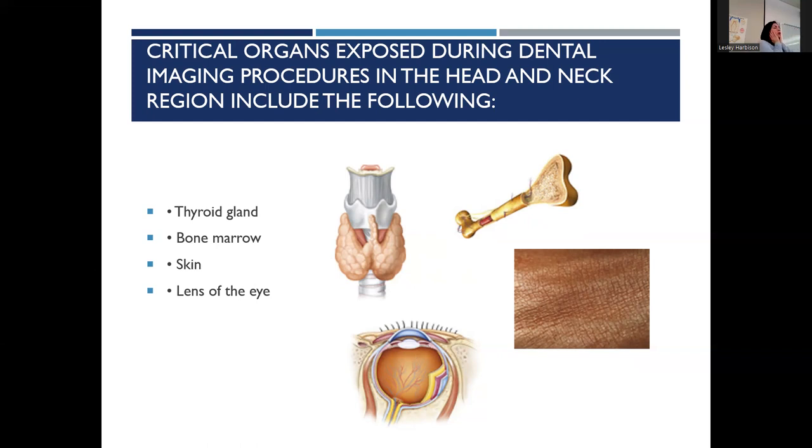We think about salivary glands as well, but we're not going to affect a person's salivary glands with the radiation dose that they get from a dental x-ray. They very likely could have an effect if they have head and neck radiation, if they're a cancer patient. But per the book, salivary glands are not one of the higher radiosensitivity parts of the body. There are other areas that are more sensitive, but it is definitely an area that can get affected. If a patient is undergoing head and neck radiation, their salivary glands can definitely get affected.